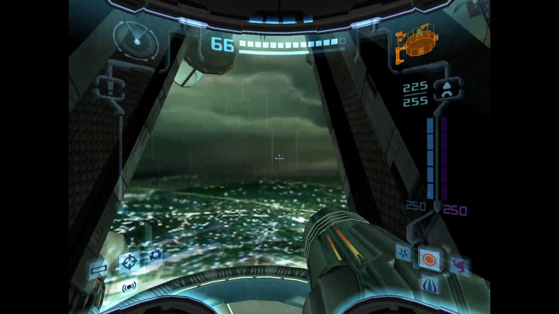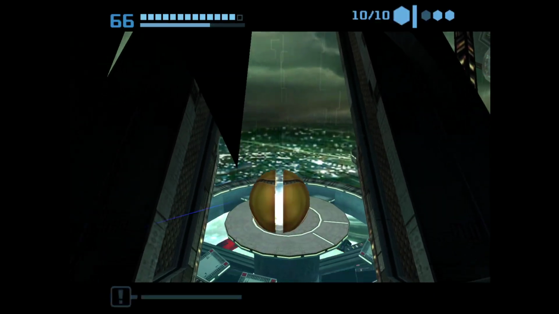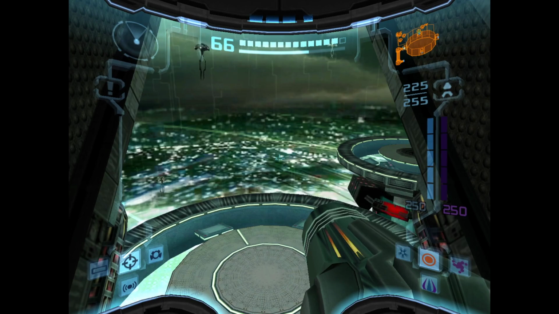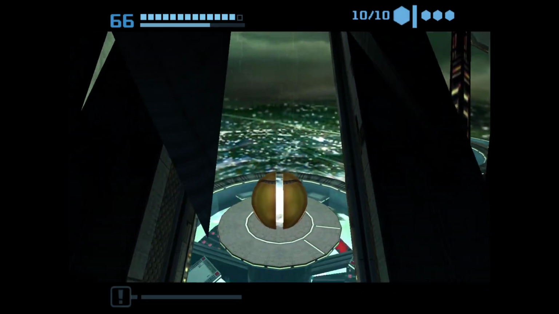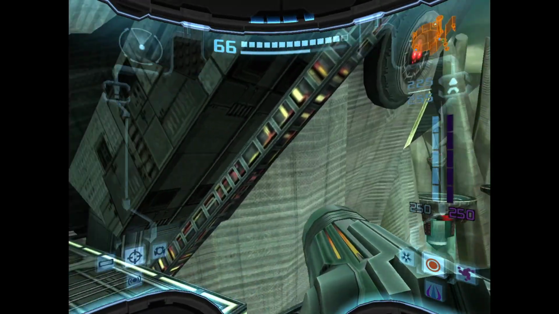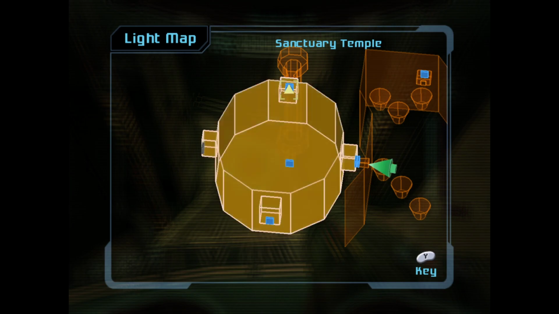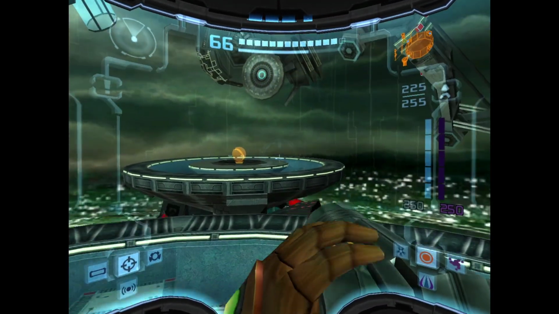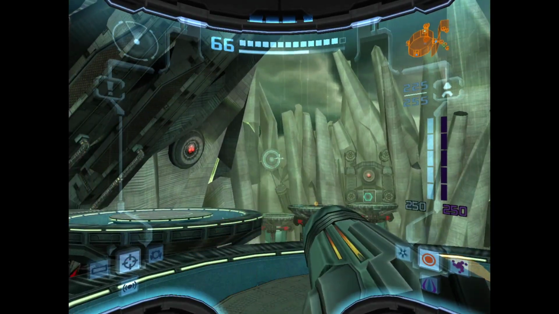And then jump forward. Now there's collision right here, so I'm stuck unless I go in Morph Ball, bomb once, and then unmorph. Now sometimes it takes a little bit of doing to actually work, but it should drop you in bounds. There we go, just like that. So now the game thinks that I'm in Sanctuary Temple, but I'm physically in Workers Path. So now I'm going to go in this Morph Ball cannon, and it's going to launch me over to that thing.